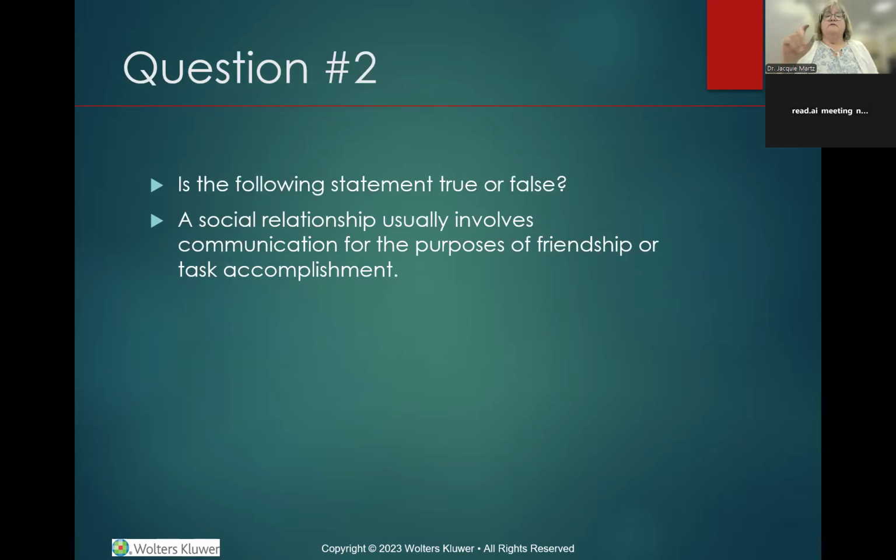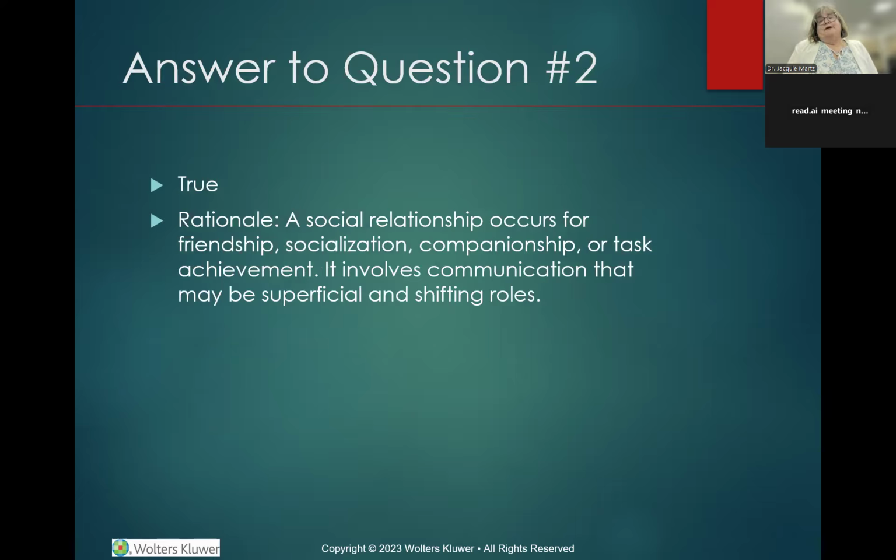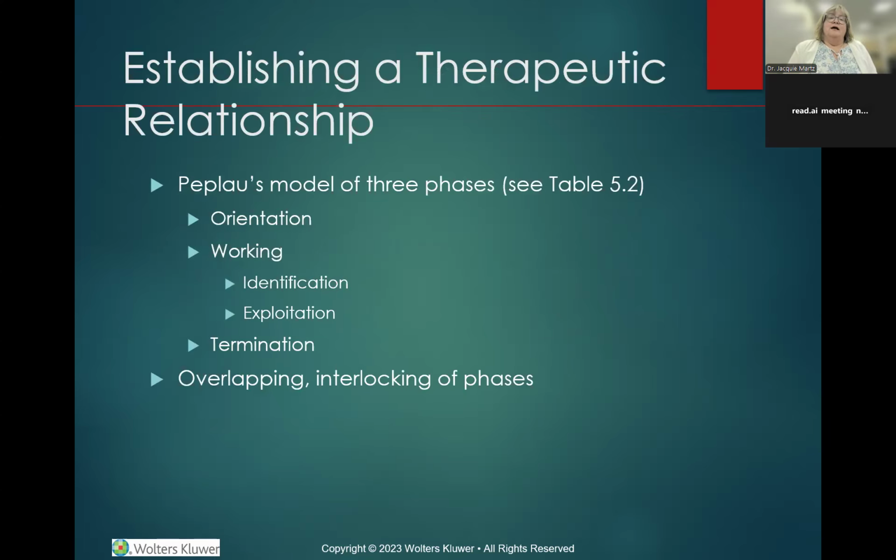So a social relationship usually involves communication with the person because of friendship or task completion. And that is true. That's the social relationship. The therapeutic relationship has phases. There is the orientation phase. That's where you come onto the floor. You say, "Hello, I'm Joe Blow. I'm here to be your nurse. I'm going to be here from 7 until 3:30, or in some cases, 7 until 5:30. And we're going to have a couple of communications in here. The purpose is for us to get to know each other. Okay, and for me to help you help yourself." So that's orientation. That may last a couple of days until they get used to seeing you.